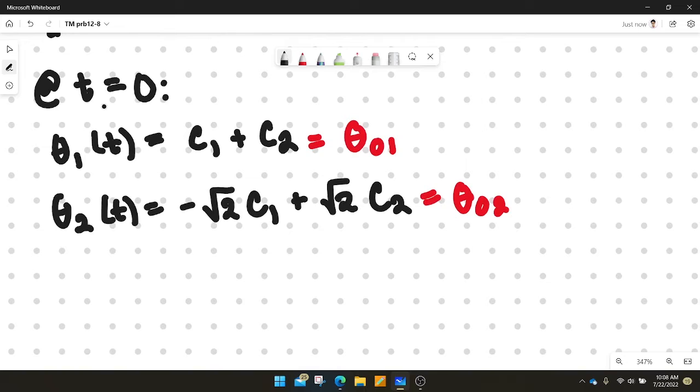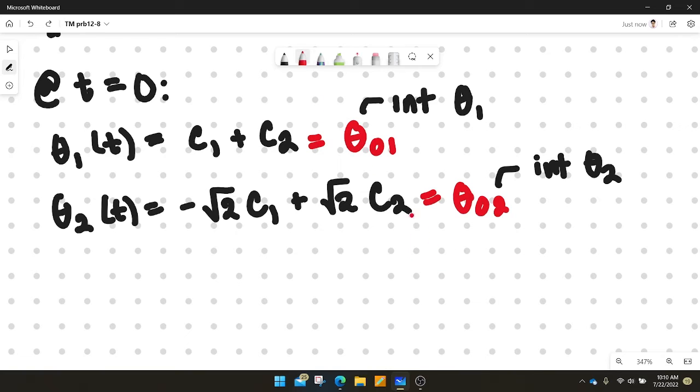Normal modes can be described as specific orientations of our initial positions. A certain configuration of my angular positions makes it so that the double pendulum exhibits a simple harmonic motion. If you put a prefactor of square root of 2 here, we can eliminate the square root of 2. You see?